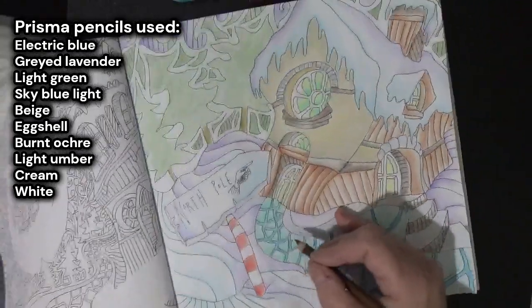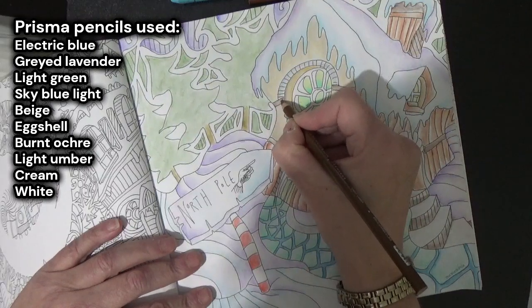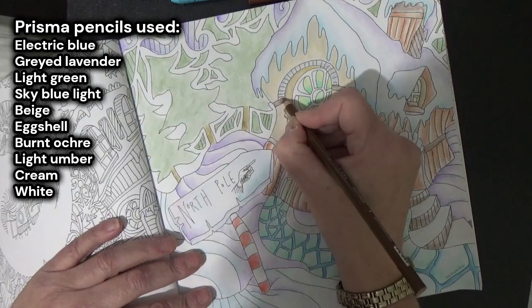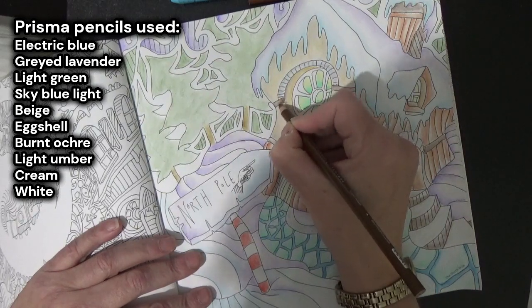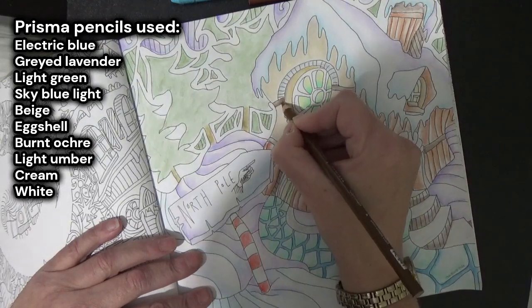Let me shift you about this way. Here we go. So let's put some light umber down, and I think that's going to be perfect to blend into that Van Dyke brown. Like that.